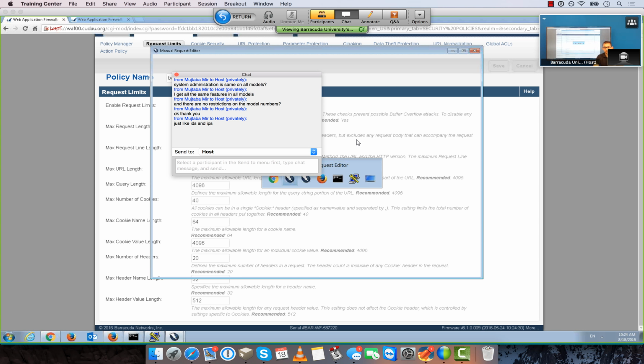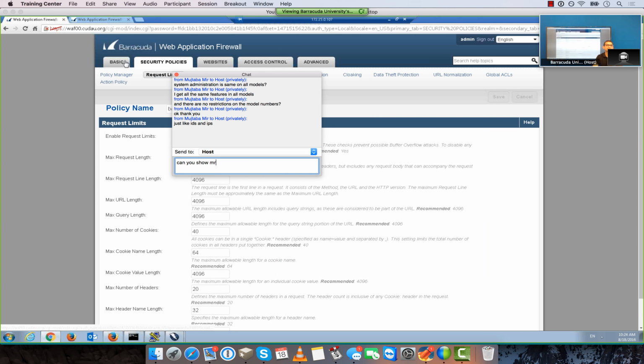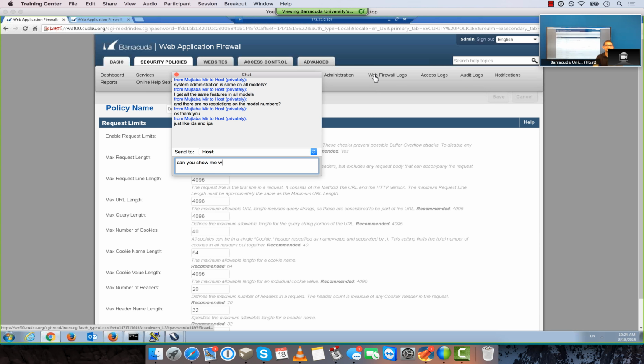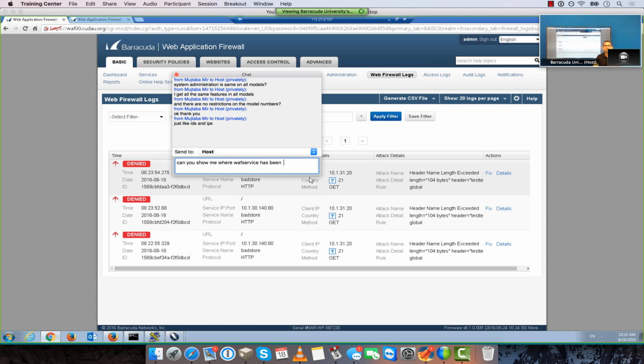And Zap crashed. So apparently that was a bit too much in the request. Let's see if the request was sent anyway, and let's see if we have something in the web firewall logs. Yes, there we go. Header name length exceeded. So Zap crashed, but the header was actually sent to my web application firewall.